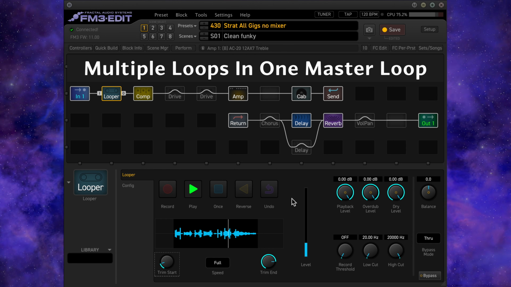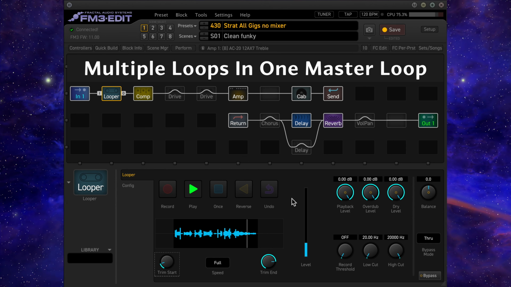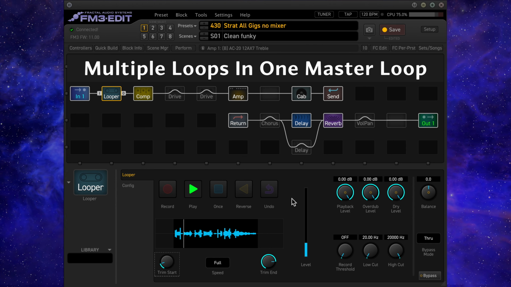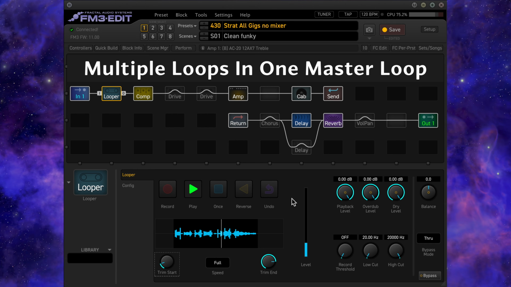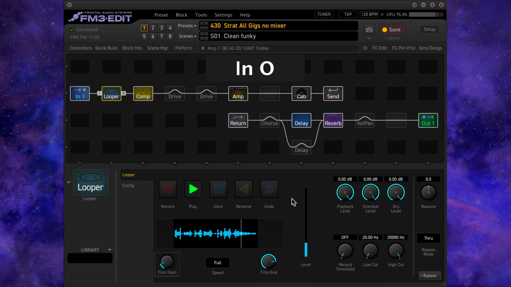If you just want to practice scales, arpeggios, sweep picking, playing over chord changes, etc., FM3-Edit is your best friend. You can record a bunch of takes, choose exactly where the loop should start and end, and fine-tune it by dragging the sliders, or by entering numerical values for precise start and end points. No more trying to hit a foot switch in perfect rhythm.